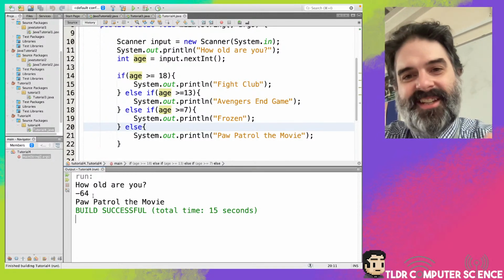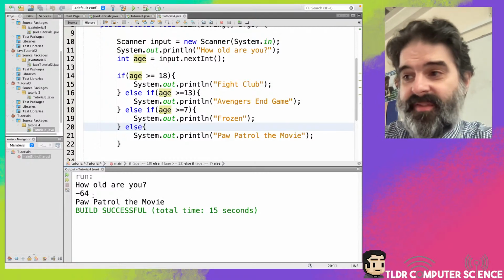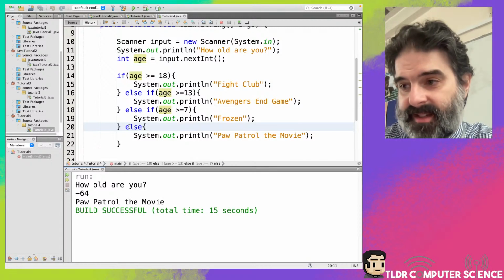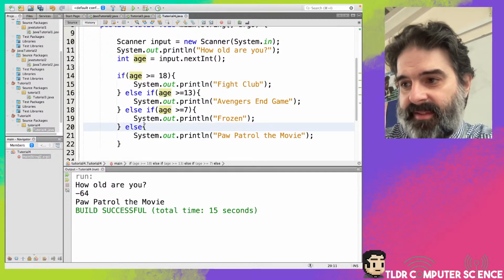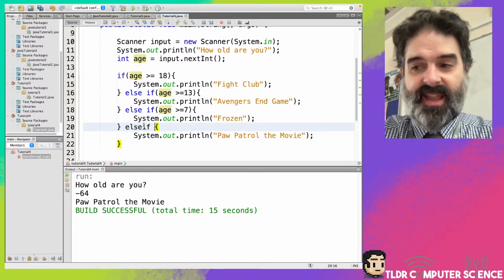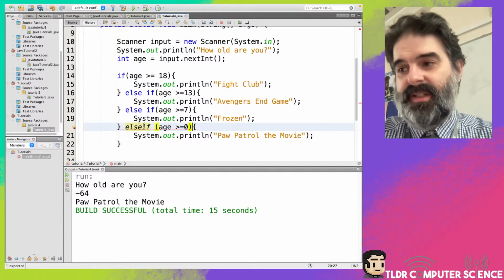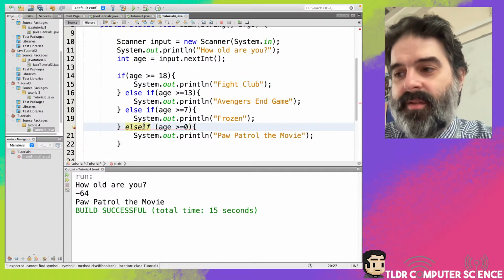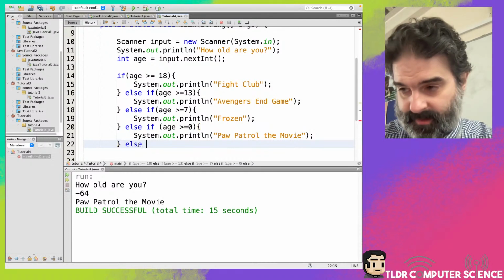So we'll talk about that later. You basically might want to validate it by using an if statement. And we could even have a final one. In fact, we could fix that for us right now by validating it. We could actually say for this one, else if age is greater than or equal to 0. I know a 0-year-old sounds funny, but I suppose that would be what a toddler is.